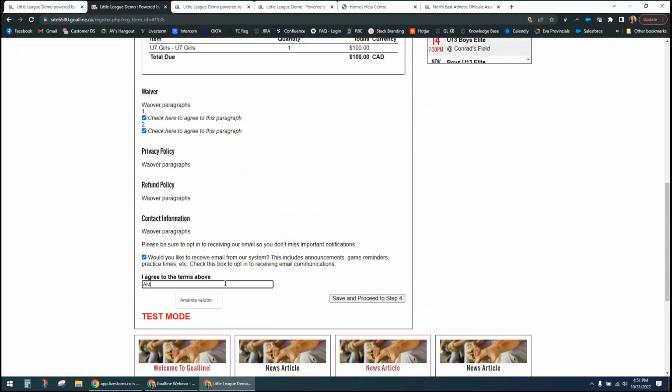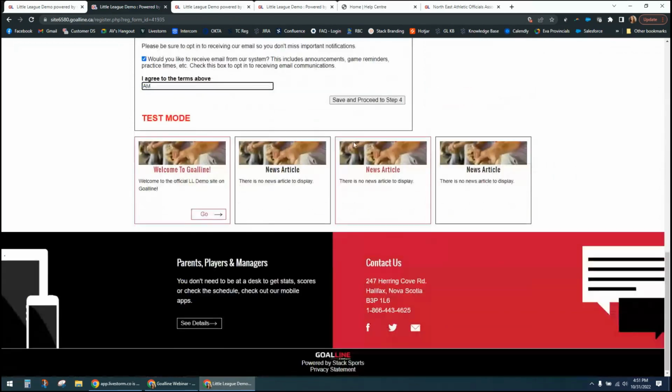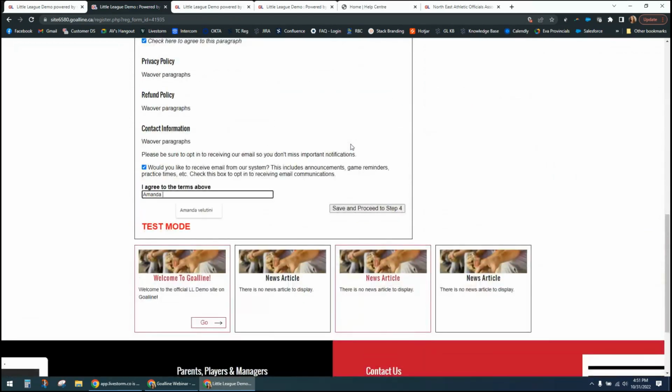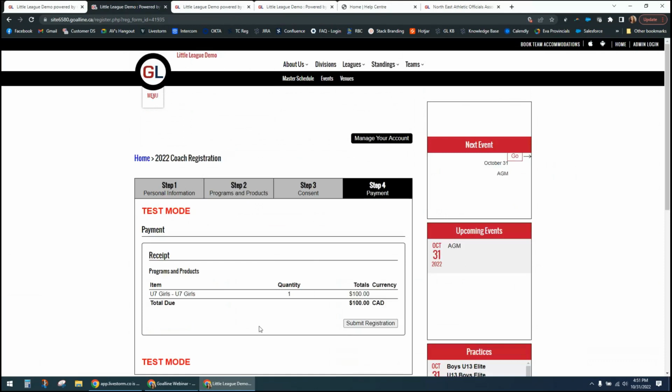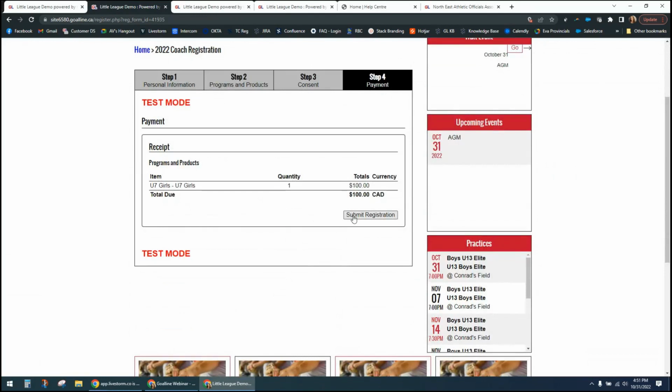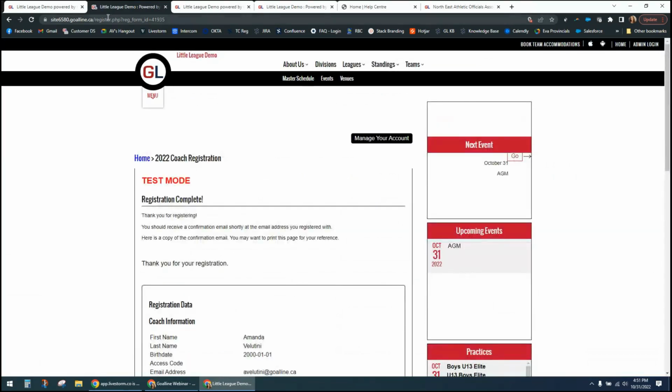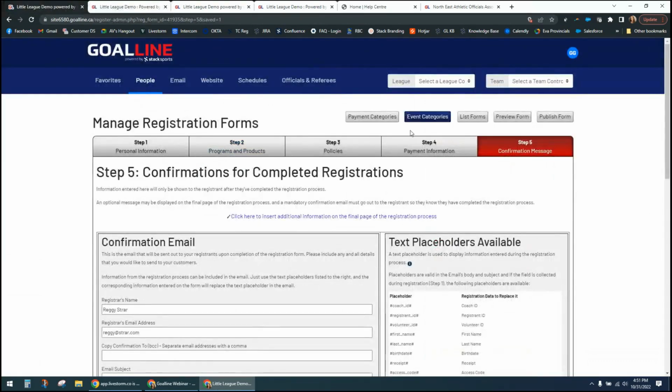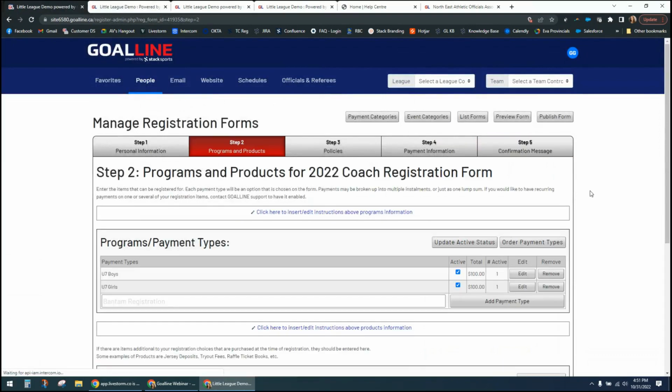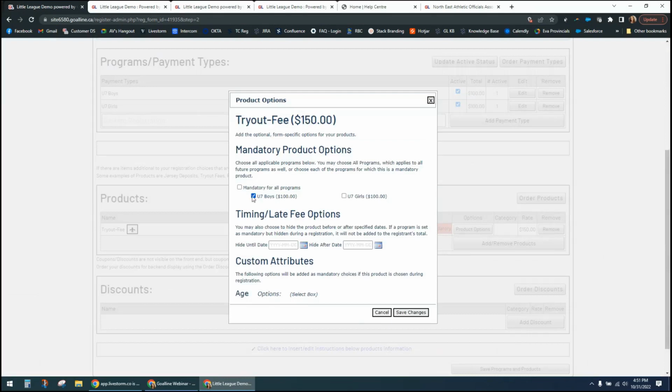So I think, let me just see here. Did I put it? Just typed it normal. Okay, so I got a consent using my name. And now here is my receipt. Because I can't pay online with my demo site, it's just a submit registration button here. So I'm going to submit that. So this registration went through. I had a bit of an issue with that product, so I'll go and double check on the product. But now that we know that everything is good to go here, I'm just going to go back to that product and change the mandatory option for this first of all. So I'll save that.